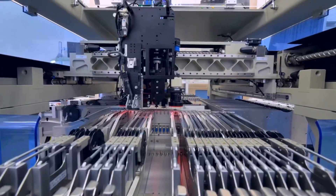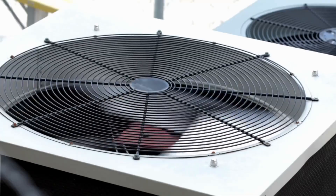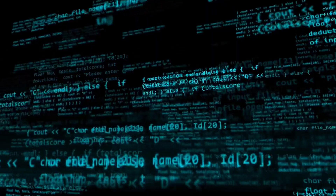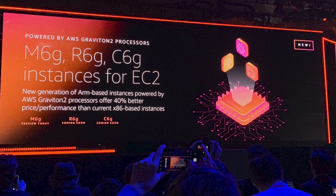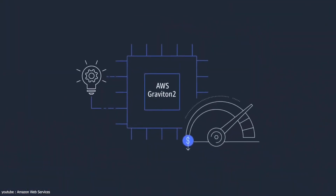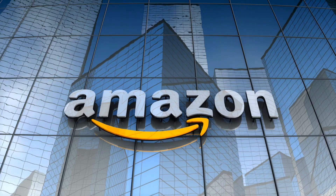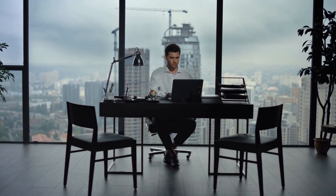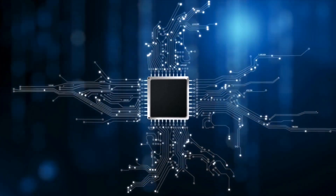Originally, AWS bought servers from traditional suppliers, but over time the company started producing its own single-depth servers, perfectly optimized for airflow, built to run AWS software. AWS has even created its own Graviton chipsets, after acquiring Israeli firm Annapurna. These Graviton chips — presently in their second generation with a third on the way — utilize the power-efficient ARM architecture, representing a break from long-term Amazon partner Intel and its x86 architecture, and are said to give AWS clients about 40% better price performance.